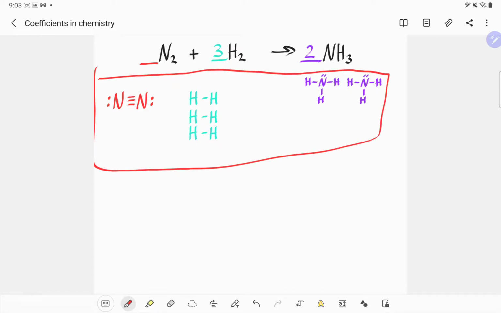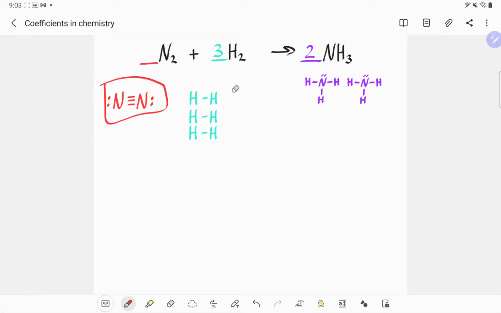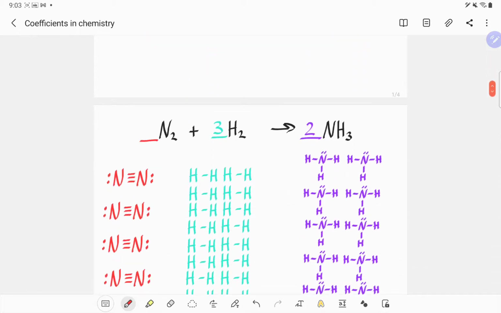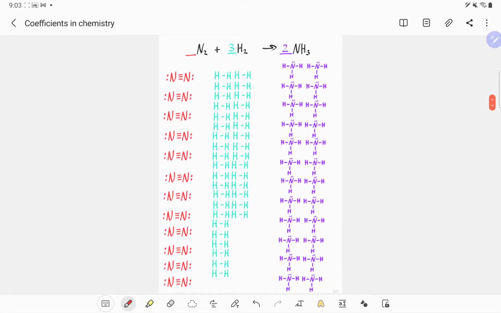So each one of these numbers represents however many that number shows of that molecule. So we have 1 N2 here, or we have 3 H2 molecules here, or 2 NH3 molecules here. So it could represent numbers like that. Or it could describe a different descriptor of a number. So as I showed down here, it could represent the number of dozens of molecules.